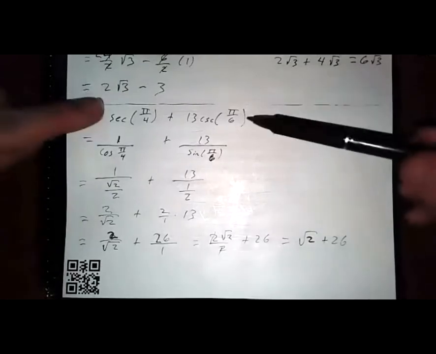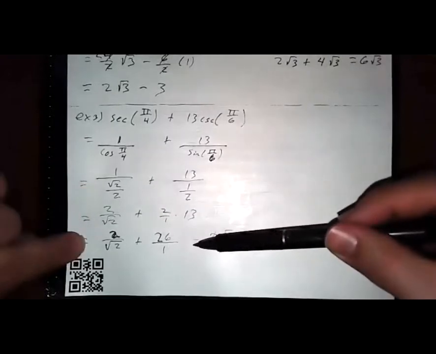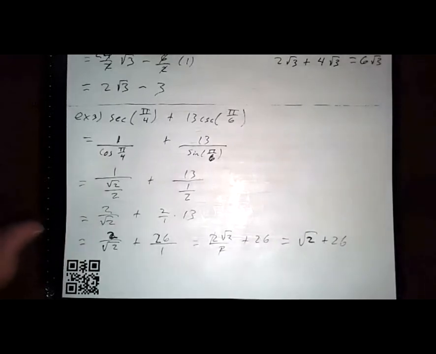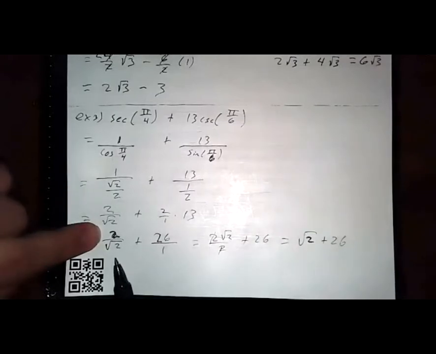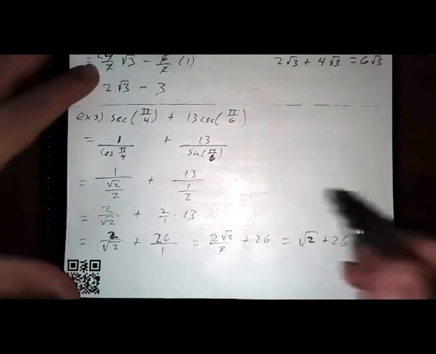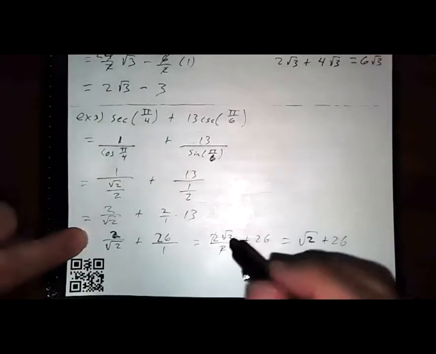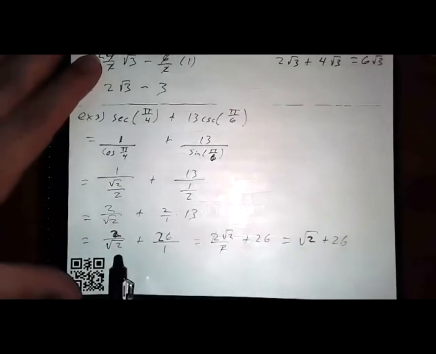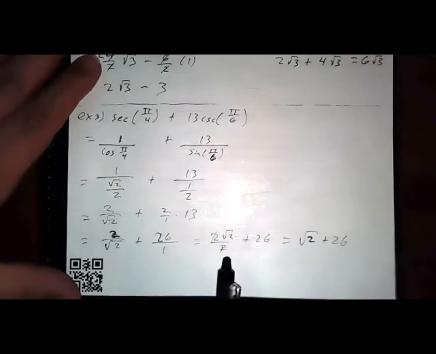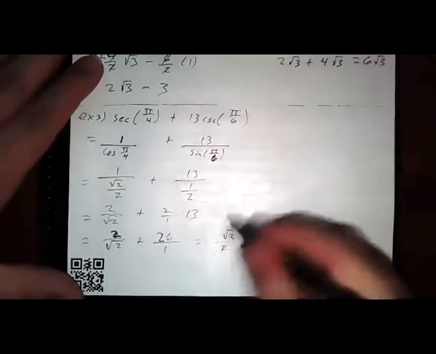Do you have any questions on the pre-calc step, the fractional step, or the algebra steps? What does that say at the bottom? Here? When you try to simplify it, so you did that equals 2 square root 2 over what? Go to this step here. Right. Here, let me. So this is 2 over square root 2 plus 26 over 1. So if you rationalize the first piece, you're going to get this. You want me to show you where this came from? Yes. Let's do that, just to be clear.